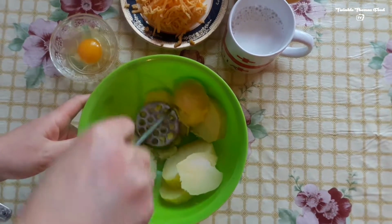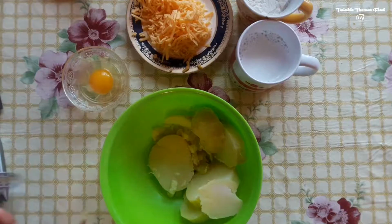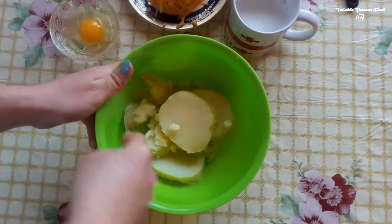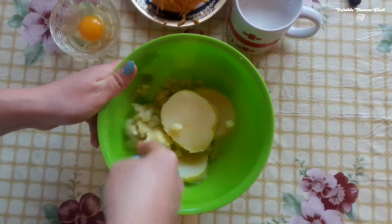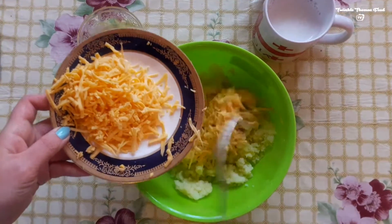Today we're going to make some potato fries with mashed potatoes, and for that we need to start with mashed potatoes, and you can use either the fork or any other type of tool for this.